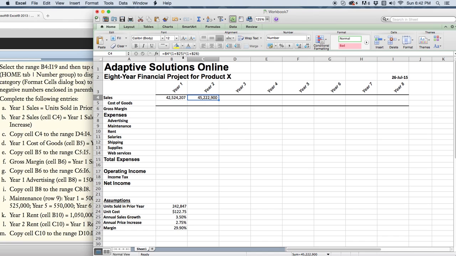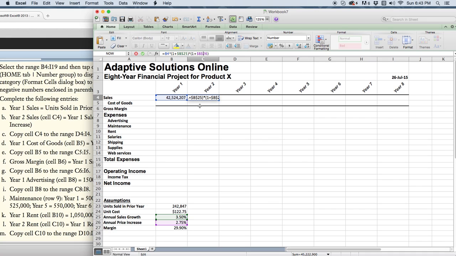Let me show you that quickly. I'm going to select C4, and I want to use the $ sign as absolute reference so that when I copy this function, the absolute reference to these numbers stays in place.